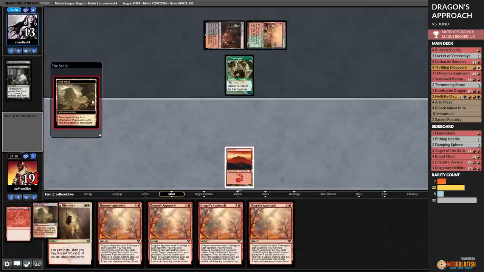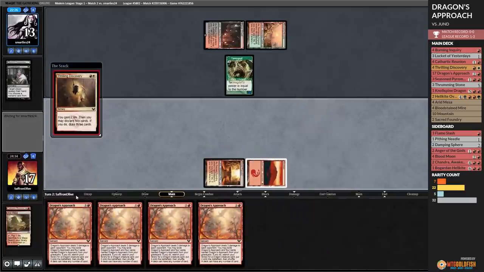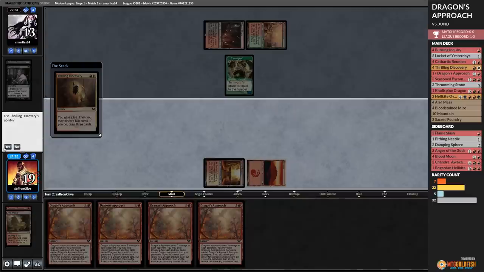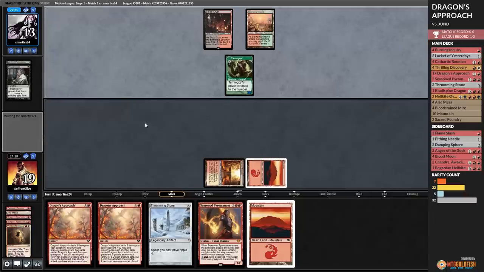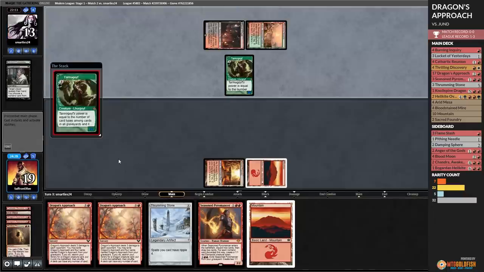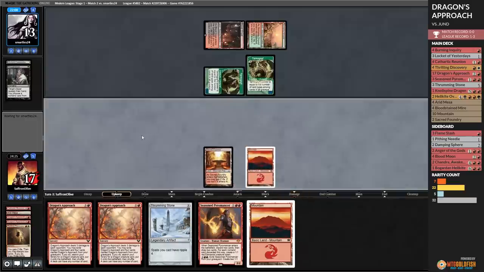Crack Arid Mesa. Can Jund beat Dragon's Approach? The real question. Thrilling Discovery. Discard a couple cards. Pass the turn. Well, that's not bad. We'll see if they got more Thought Seizes. If not, I like where we're at. Seasoned Pyromancer discarding two more Dragon's Approaches seems very good. Opponent gets it, hits us. Sure. Wow, this is a big turn.